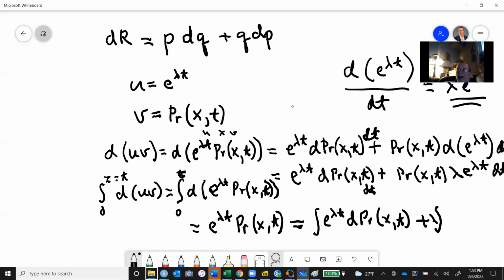Actually, lambda can come out. The lambda t dt. Okay, we can do derivatives here, but getting to this integration is the rub. And that's what we will solve for. Just wanted to show you that we can use something. The u, e to the lambda t, is called an integrating factor.